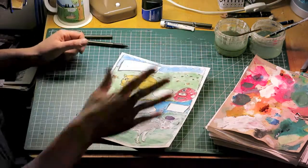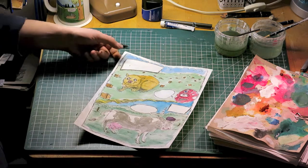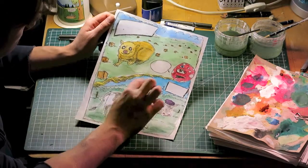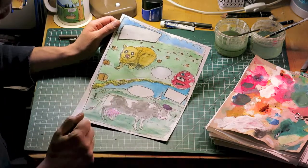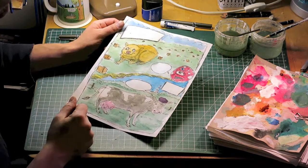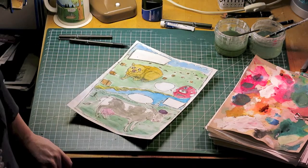Okay. So I'm going to let this dry, and then I'm going to go into it with some ink. But it's essentially going to be what you see here. I'm just going to punch everything out by going over some of the line with ink. Some of this that bled into these word bubbles, I'll just Photoshop that out. It's easy. I mean, I'm doing the text in the bubbles anyway. So there's a page. I'll cut to after this dries and I ink it. We'll discuss it a bit more.